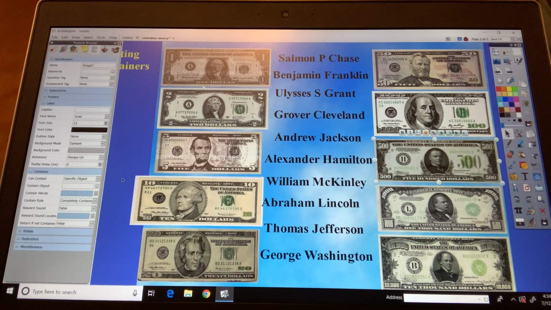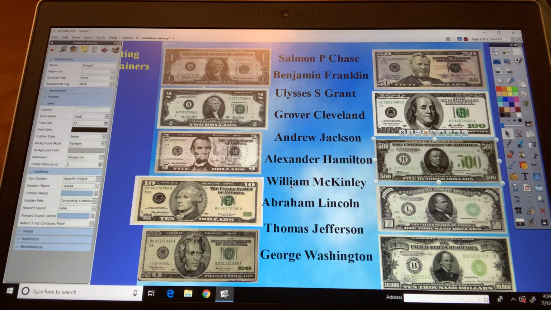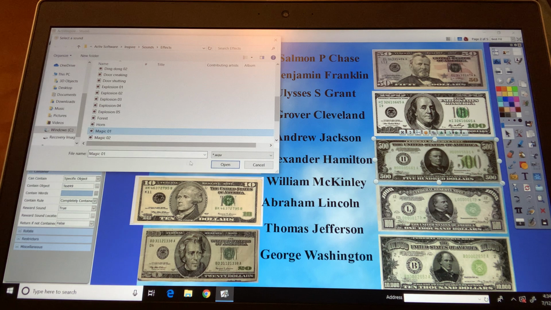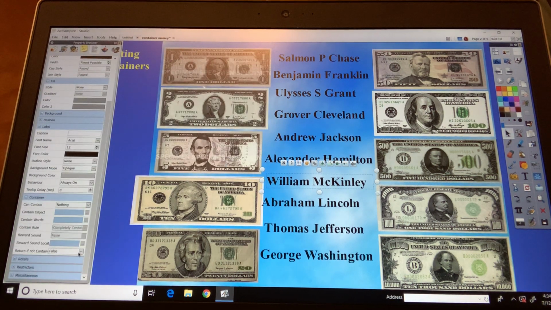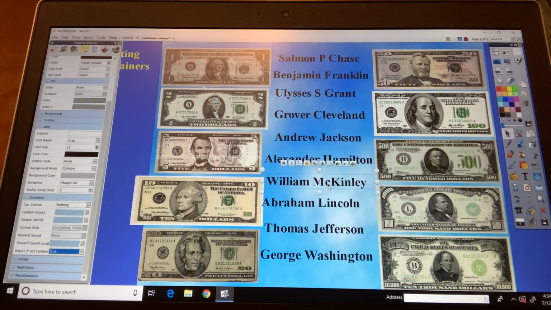This guy, let's go ahead and turn him into a container, specific object. Now we're looking for William McKinley. So let's go about halfway down. There's Grover Cleveland. McKinley's probably right there. And completely contained. I do want a sound to accompany him. So I'll find a sound this time around. Let's go for some magic and see what happens with the magic. William McKinley, make sure that he's returned. Again, you can see how it starts to go pretty darn quick.